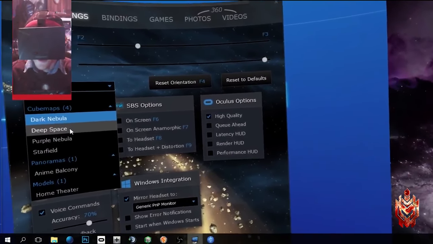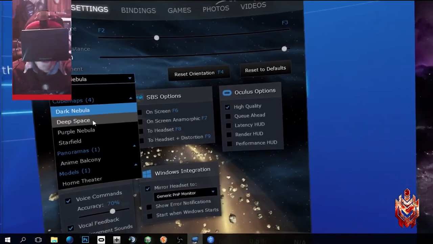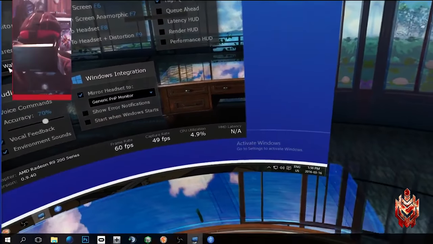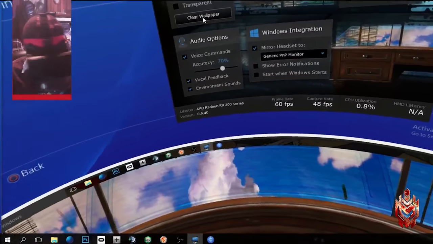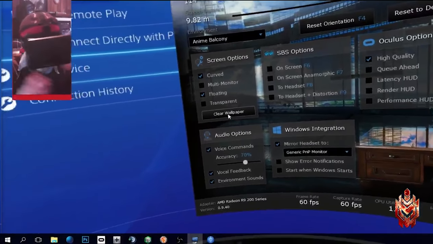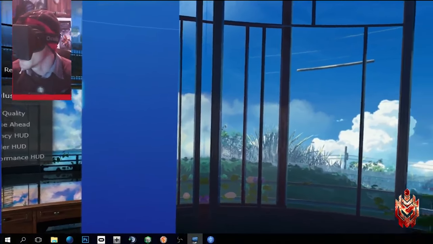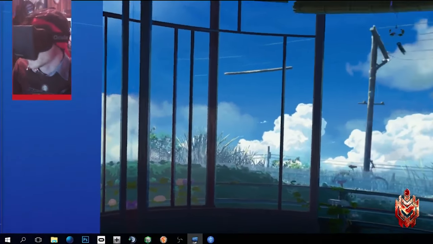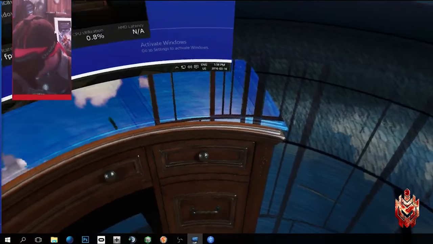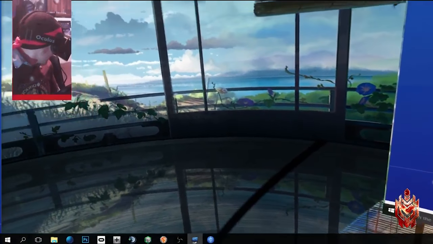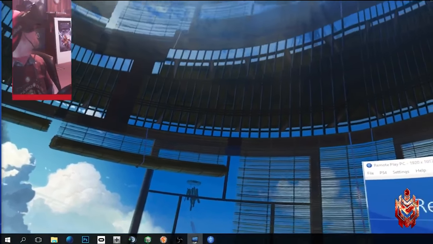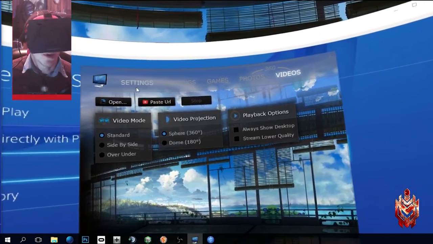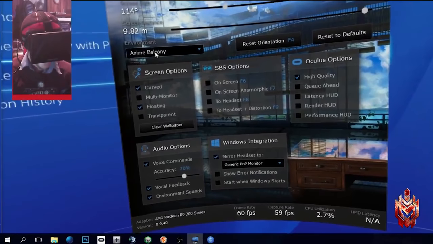The one thing I like that this guy did, he added a new virtual environment creator. You can just add an image, and with Photoshop, I added a desktop which is all glass. I keep hitting the mic. But you look around, and I just threw together some pictures I liked in Photoshop, added a reflection on the ground. This is actually from an anime called 5 Centimeters per Second.